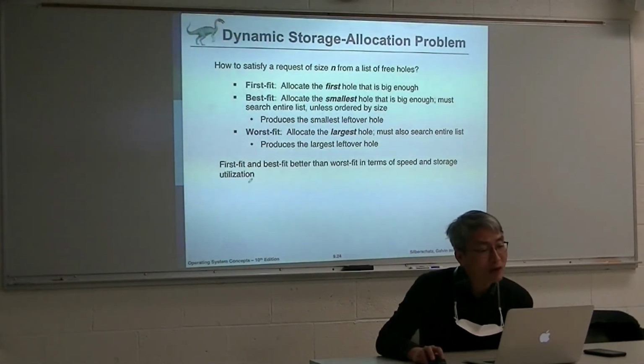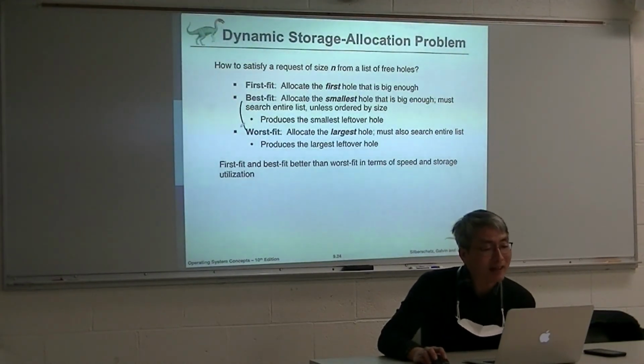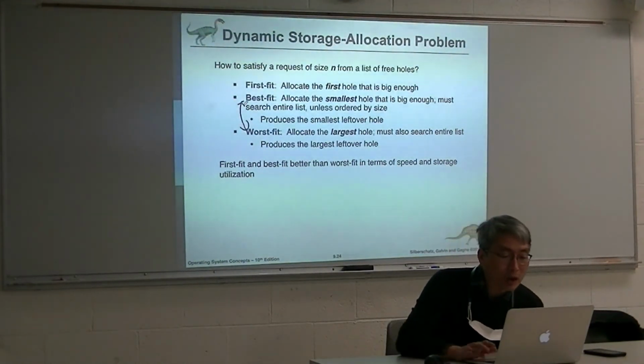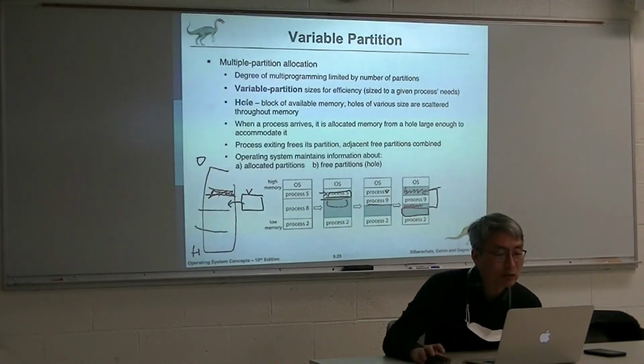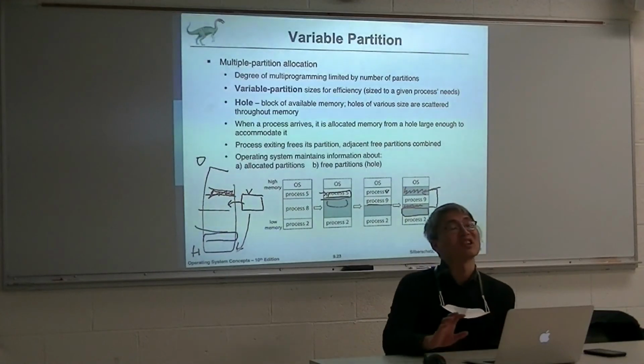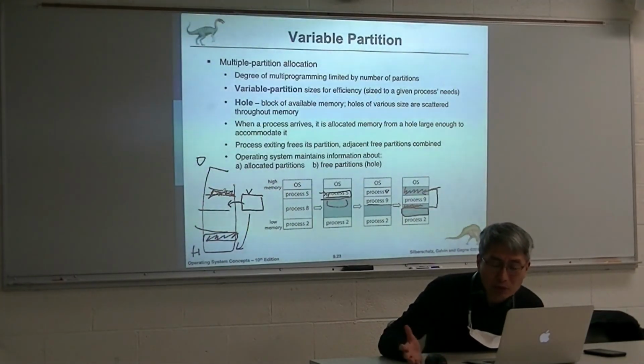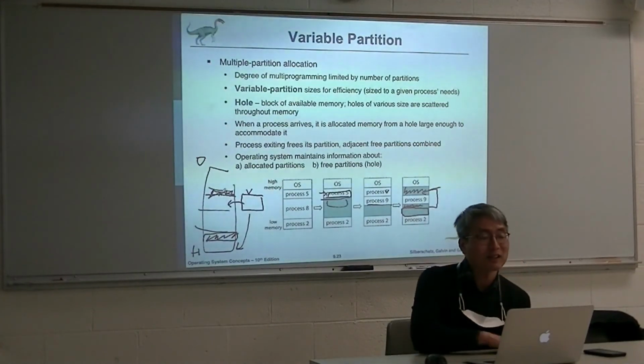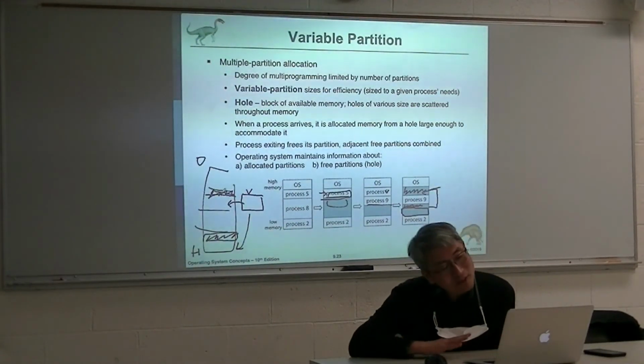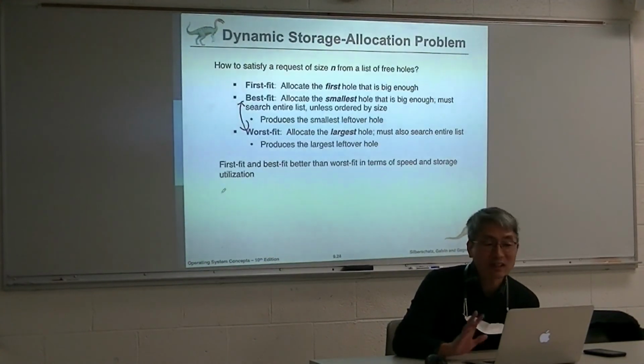The third one, worst fit, is the opposite of the best fit, which means when we allocate the free space to the process, the biggest chunk will remain. So that is the worst fit. We cannot say the worst fit is the worst one, because it generates the biggest free chunk, while the best fit leaves a chunk too small to be reused. So we cannot say best fit is the best or worst fit is the worst. That is just the name.